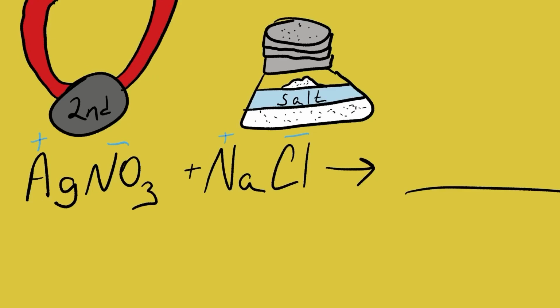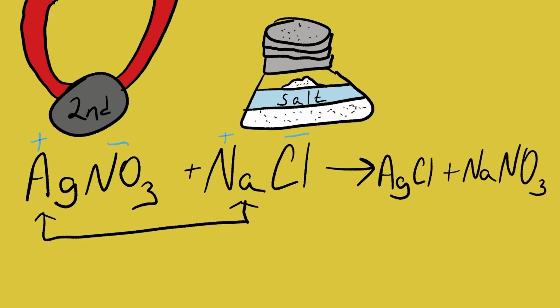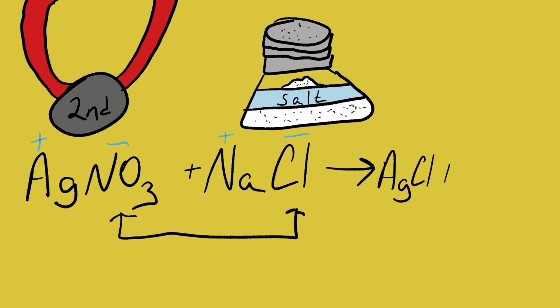It does not matter which charge you choose in the compound, just as long as you switch the same portion or same charges on both compounds. So let's take our positive portions of the compound and switch them with each other. By doing so, we get silver chloride and sodium nitrate as our products. Just to show you that it doesn't matter which charge we switch out, let me refer back to our original reactants. If I switched the negative portion of my compounds, I would get silver chloride and sodium nitrate once again.